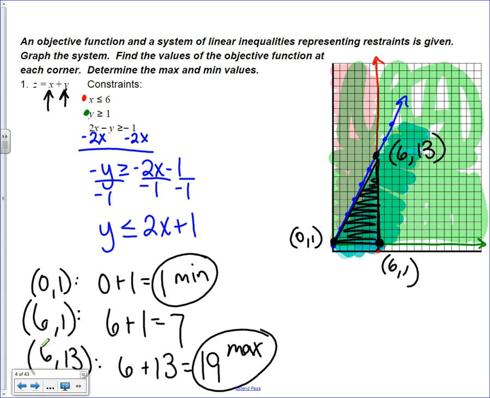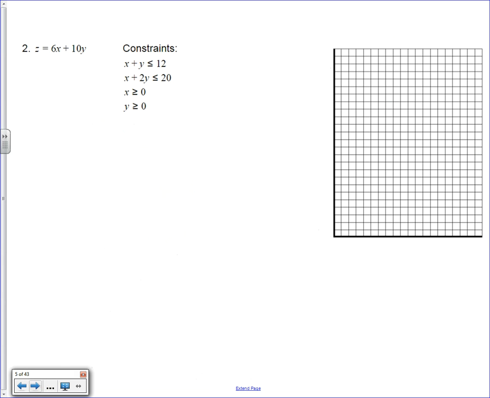Okay, let's go to the back. You'll notice I have my objective function with my x and my y right here. I have some constraints. I would like to go down to the bottom two constraints first. Please take a look at these two. Okay, that says x is greater than 0 and y is greater than 0.